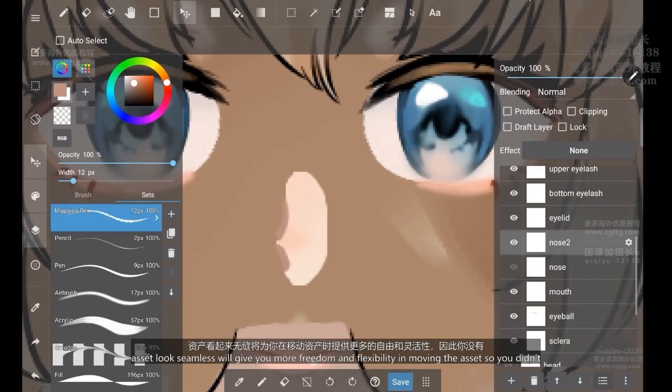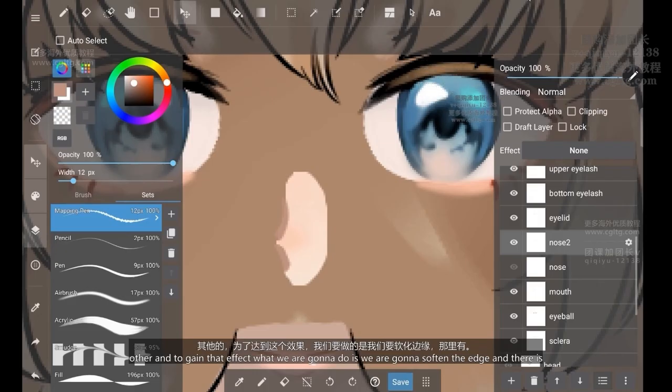Making the asset look seamless will give you more freedom and flexibility in moving the asset, so you didn't need to worry if it looks detached later. Because the nose is actually stuck to the face skin, right? It's basically one same surface. That's why we need to make sure it looks attached to each other.